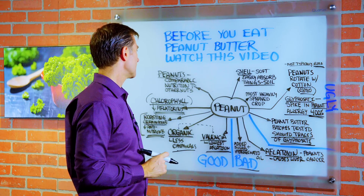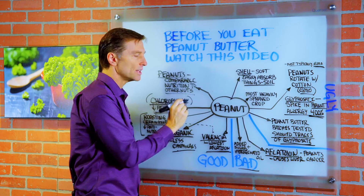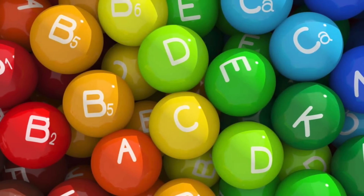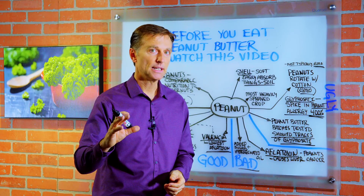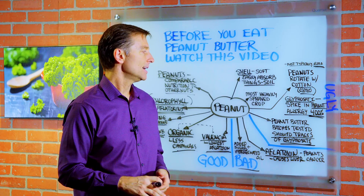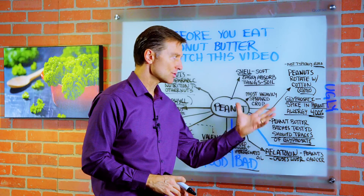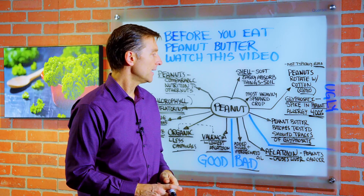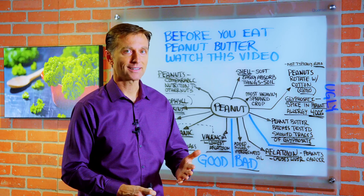The last piece of good news is that peanuts in general are comparable in nutrition to other nuts. They do have vitamin E, B vitamins, phytonutrients, and protein. I'm really sorry that eating has to be this complex sometimes, but I just wanted to raise your awareness of the barriers you're running up against with chemicals introduced into our food supply and also the fungal and toxic effects of certain things.